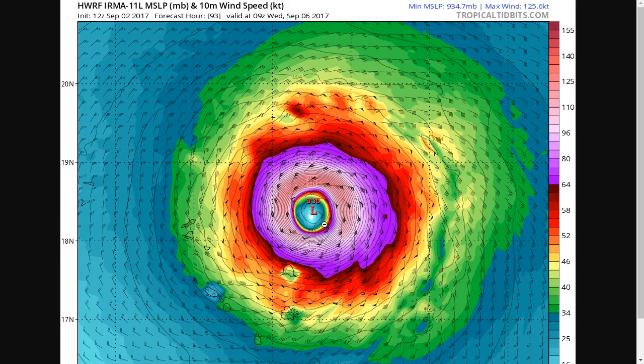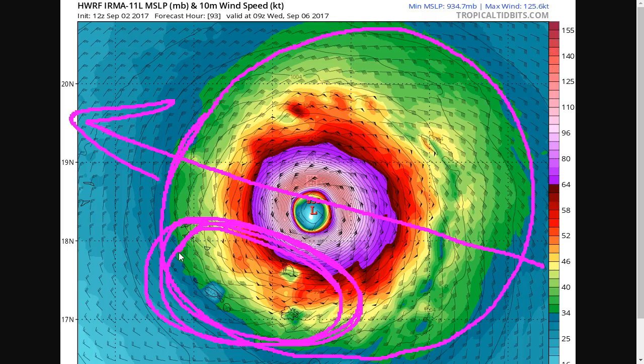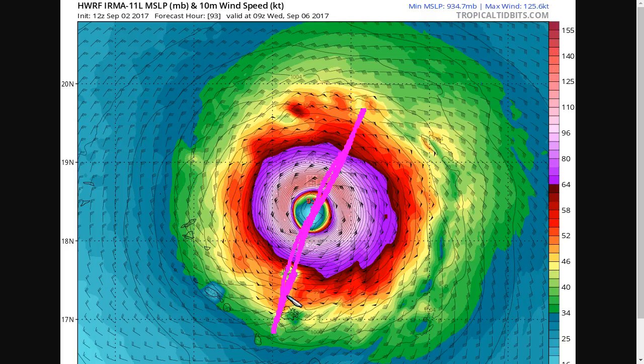This is the H-Whorf model, showing an example of what could be near the Leewards out to Wednesday morning. Here's Barbuda, Antigua, Anguilla, St. Kitts — the hurricane is coming up just to the north, a scraping blow. This shows how large the storm is relative to the islands. It doesn't take much to shift this south and put the core of hurricane-force winds over some of these islands. Tropical-storm-force winds extend quite far from the center. Even if the storm passes just to the north, you have dangerous conditions on the south side. This is not something to take lightly. It's uncomfortably close, and no one can tell you whether it'll be plus or minus 50 miles. Get prepared if you haven't already.